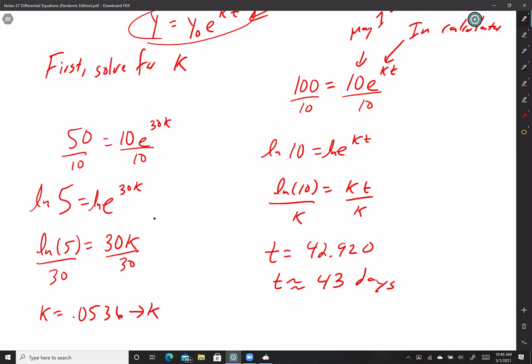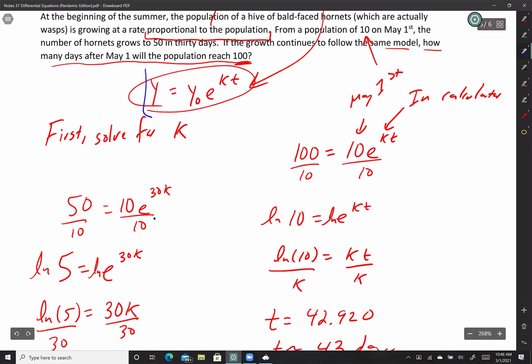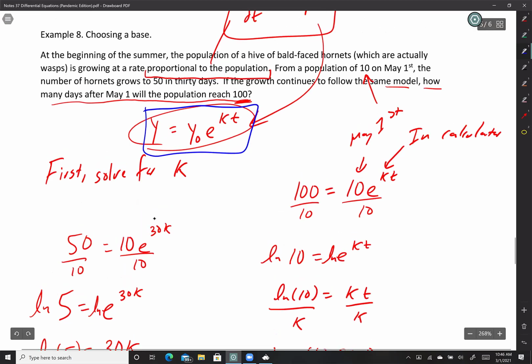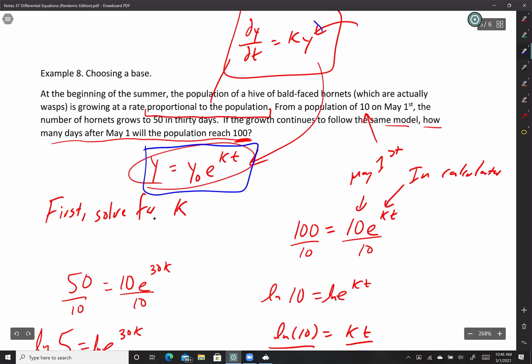Okay, you're about to be mind blown. You ready? Guys, you do not have to do it this way. Because of log properties and ln properties, you could choose any base as long as you do it right, and you will get it correct. I don't remember if I tried it earlier. I'm going to try it right now. You could have said, I know that it does this, so I can choose any base.